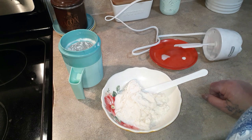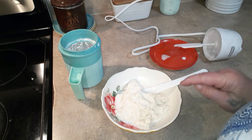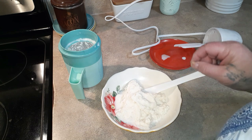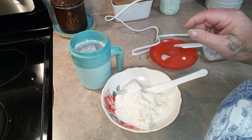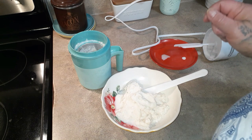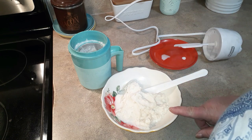There's also a recipe for sorbet that I'm not going to demo today since I don't have fresh fruit on hand. All you do is blend your fruit in the food processor or blender, sweeten it as you like, put it in the insert, and freeze it the exact same way. If your fruit is already frozen you may not need the 35-minute pre-freeze; with fresh fruit I'd definitely do the 35 minutes to make sure it's cold enough.